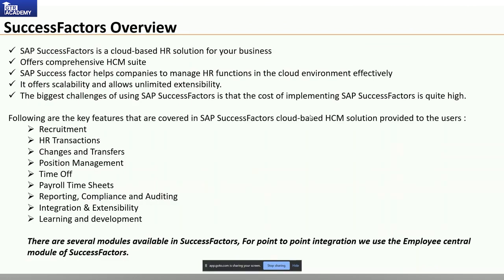Of all these elements, which features will be replicated? You can replicate HR transactions, which is infotype 0 and 1. Changes and transfers, again 0 and 1, will be replicated. Position management: position data can be replicated, but the relationships for any positions or jobs, or for that matter any org units, will not be replicated. That is not relevant for the payroll system, to process the payroll for any employee.